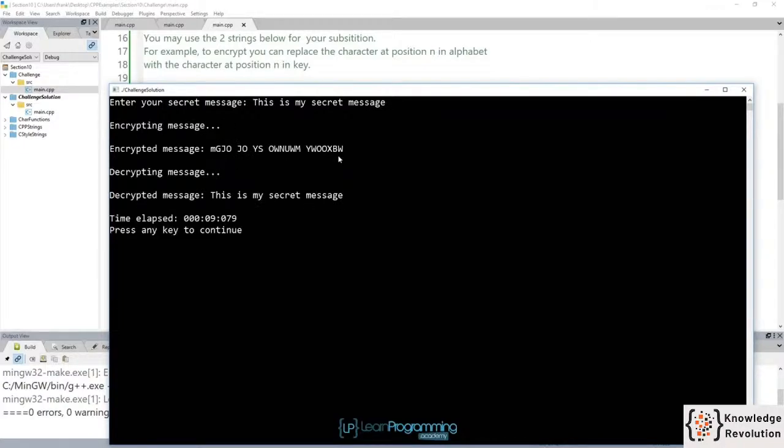There's the encrypted message. Okay, you can see the third character here is an I, which is being replaced by a capital J. And you can see the I again right here in the is, and there's the capital J again.